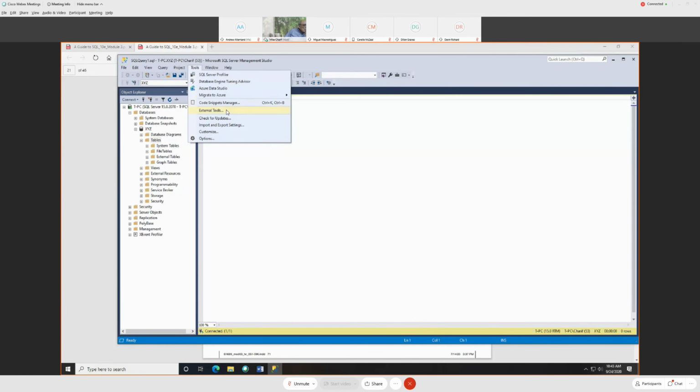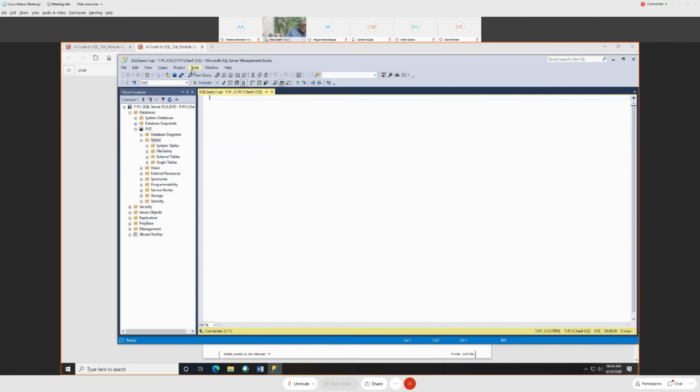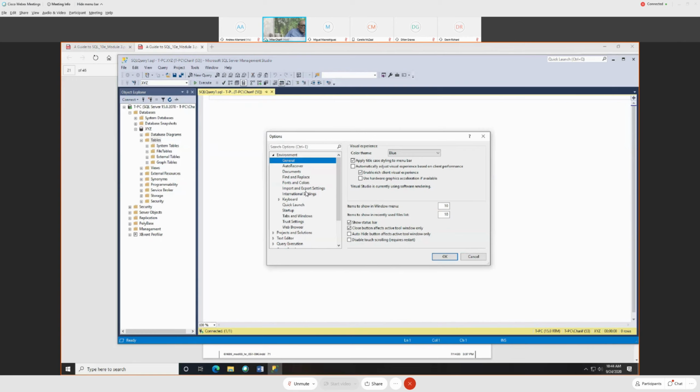Tools, external tool, that's what it is. About tools, options. Do you see line number somewhere? Use hardware, use virtual.